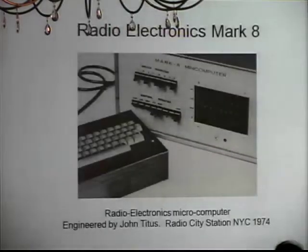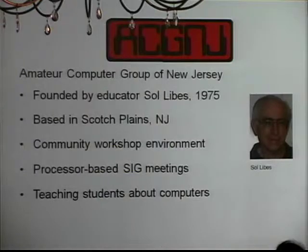All right, so people were like, finally, okay, they weren't just going to build their own computer. Now they could actually buy a kit, and that was very exciting. This kit came out of generally our region, and so what started to happen was groups started to coalesce, and like-minded people started getting together. So this hackerspace concept isn't new. The real homebrew computing clubs began to form, including the Amateur Computer Group in New Jersey. And Evan can continue.